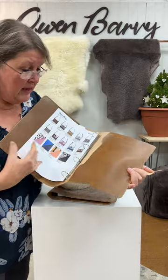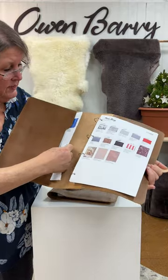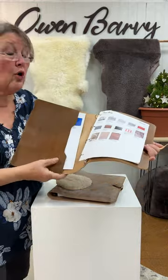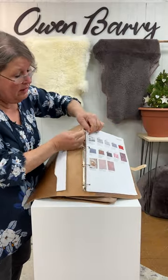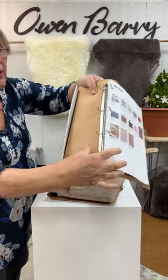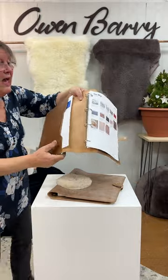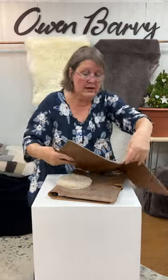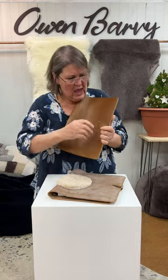You've got two pockets: a pocket on the back — exhibit one — a pocket on the front — exhibit two — and they'll take A4 paper. Then here in the middle it's just a clip ring folder clasp, whatever you call it, that obviously works as a binder folder.